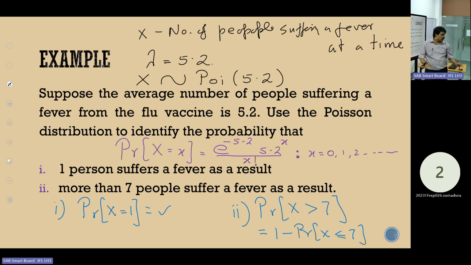In Poisson, if you come across a greater-than probability, you can't calculate it directly in any case. You have to go for the reverse. The original one doesn't have the equal sign, so the reverse will have the equal sign. So from 0 up to 7, 8 pieces you have to calculate. You will get used to this. The other type we didn't discuss, so in the next class we do that type of example.